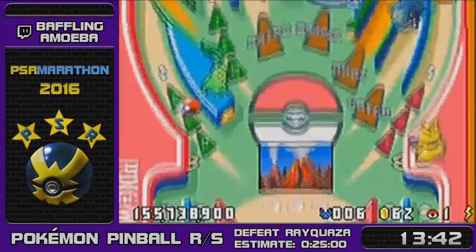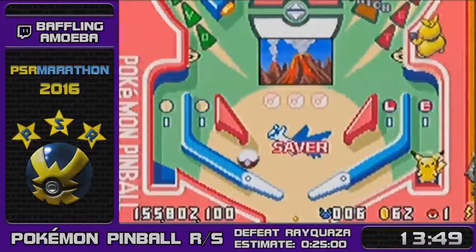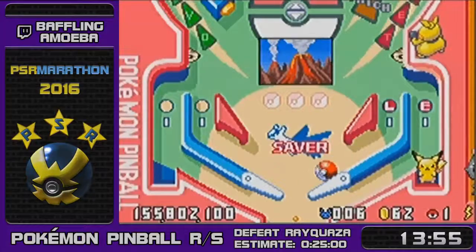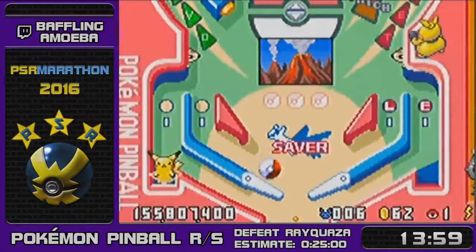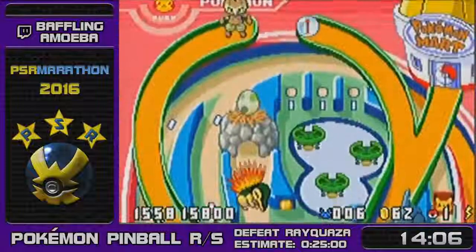I'm just going to hit that up there because I don't want to deactivate Makuhita. I've got to be careful with the slots because I don't particularly want to activate them on this cycle, I want to get them on the next. So I'm trying to avoid them for the moment. That'll do. So that's catch set up again.